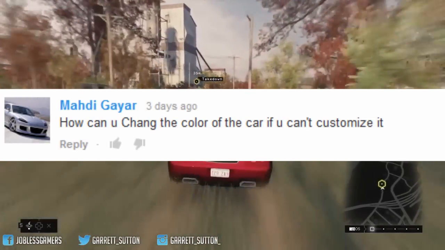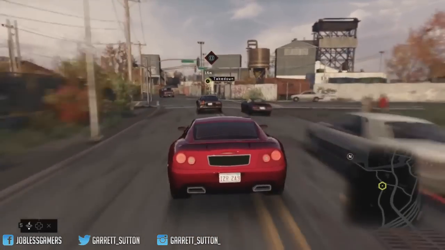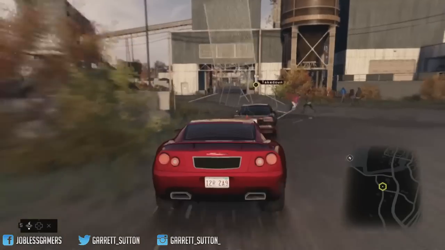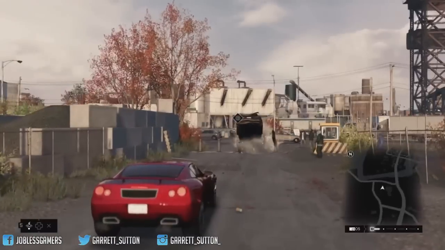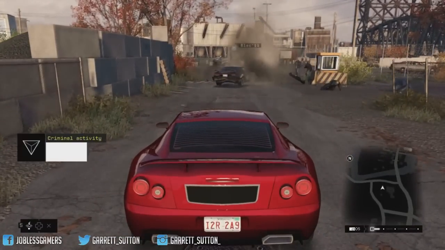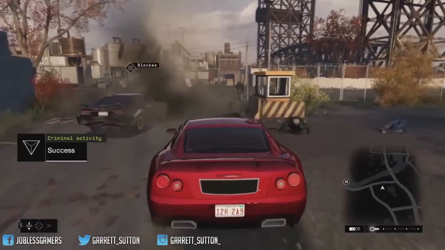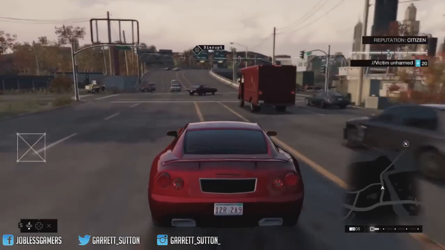The next question comes from Maddie. He asks, how can you change the color of the car if you cannot customize it? Well, as most of you guys know, if you don't know, you cannot customize cars in Watch Dogs in terms of driving into some kind of Los Santos Customs or a body shop and changing the performance. But when you do order cars from the Car On Demand app in the game, you are able to choose the color of your car.